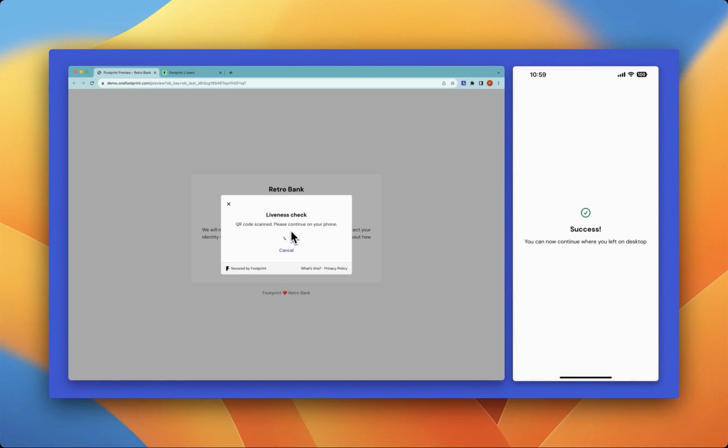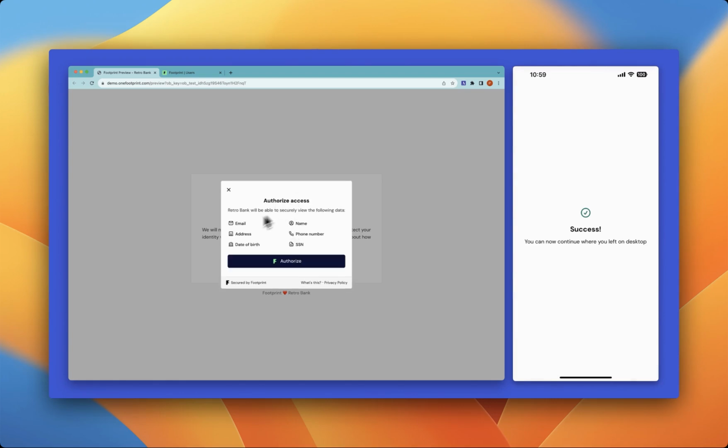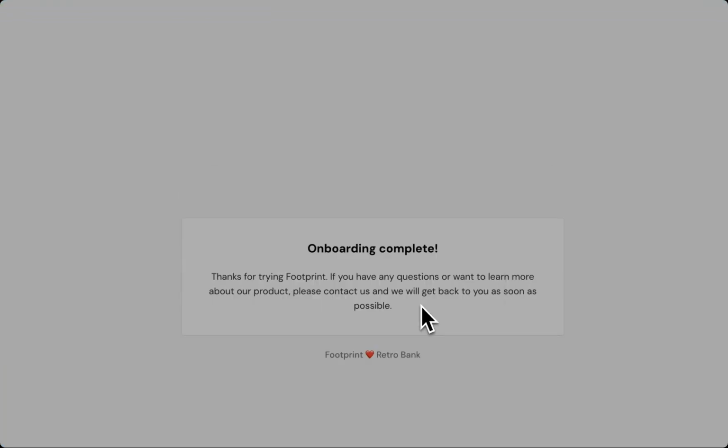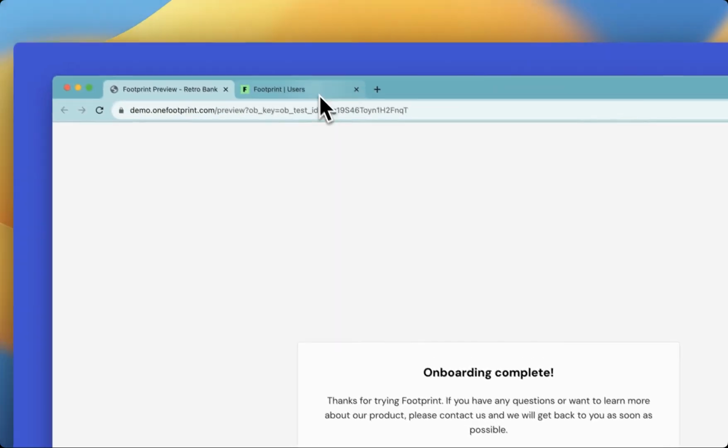This works across all different platforms and different types of OS. You'll then authorize access, and a token is sent to the company upon completion, so you can have permissible access to data at any time.